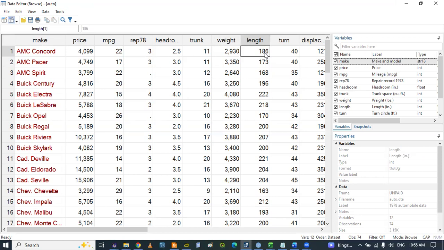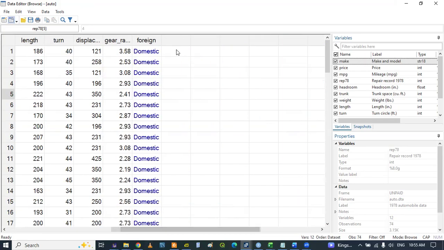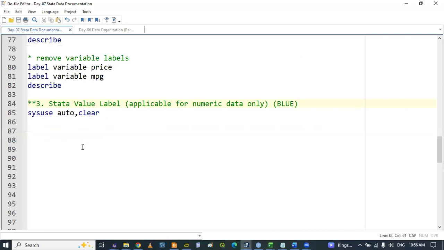But when it comes to categorical data, like in the case of rep78, these values, since they are categorical, have meaning behind them. Like the variable sex. If you capture data as 1 and 2, you must attach the meaning of what is 1 and what is 2. Like here, it is called foreign. They captured data as 0 and 1. What is behind 0? What is behind 1? So like that. So number 1, this is what we see.